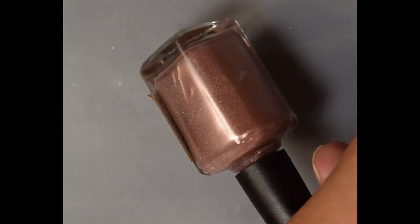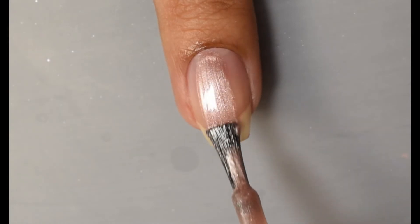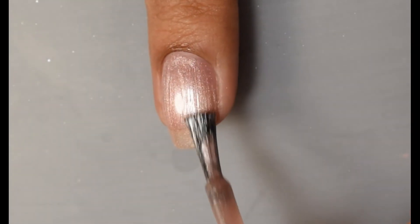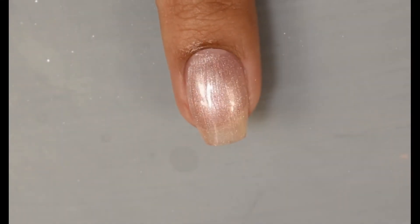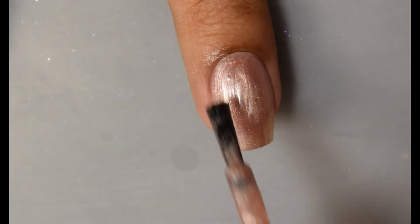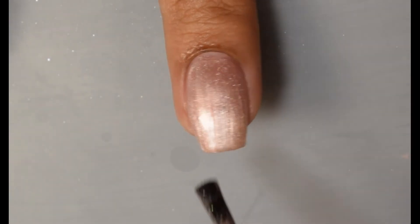And finally we have Bashful. The official description is a sweet pale pink metallic with scattered holo pigment. This one is very similar to Rosé All Day in that it builds up quickly on the nail, and I would also say between two and three coats for full opacity. It does have a really nice self-leveling to it, though I'll just say go a little soft on your brush strokes to reduce any streaking. This one does have a really strong vintage-like vibe, similar to the previous metallic in the collection, and there is a soft scattered holographic sparkle across the nail as well.